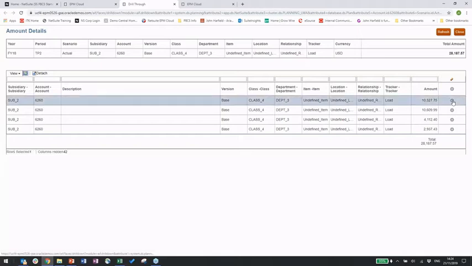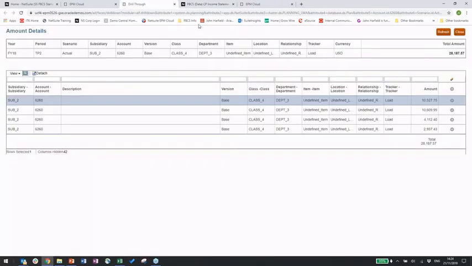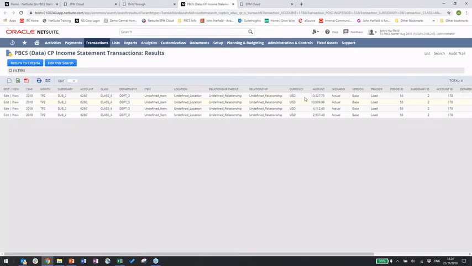And if I wanted to check that transaction in NetSuite, I can click the cog to drill right back through to my source system. And what this is doing is it's now building a saved search on the fly inside of NetSuite. It's taking the segmentation that I had from planning and budgeting, so what I had in this top box here, all of these segments, and it's building a saved search to surface that data inside of NetSuite.